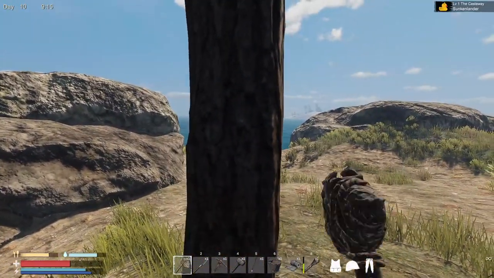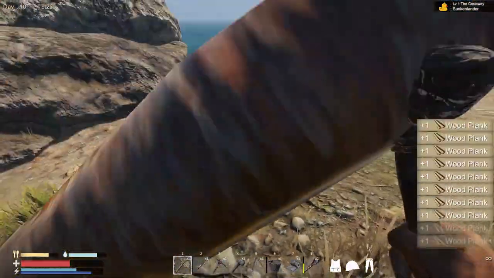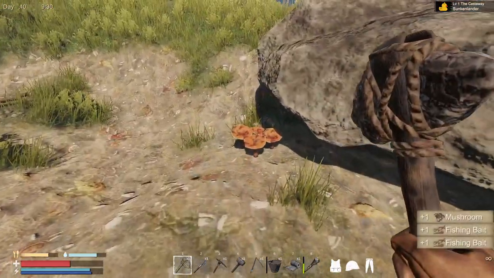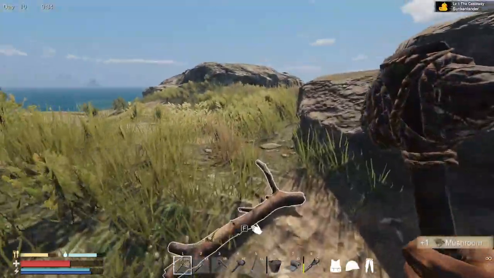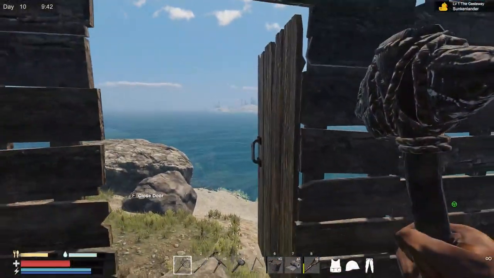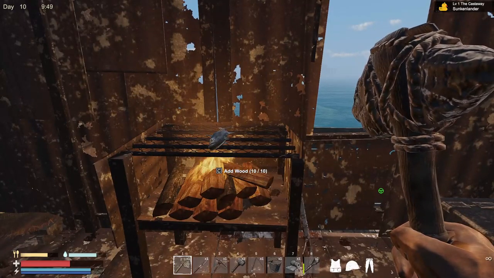Oh yeah, grilled mushroom. That was a quest on the mission list. And there was another thing on there. Build a wooden chest. I don't know what a wooden fireball is. No idea what that is. Wooden chest, though, we can do. Oh, we need wood. Well, actually, we just went and got a bunch.